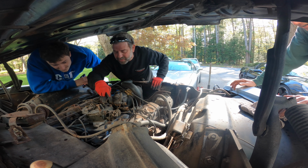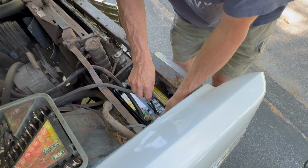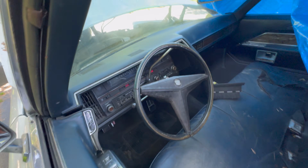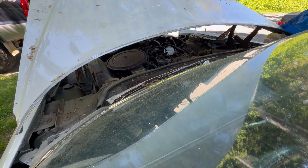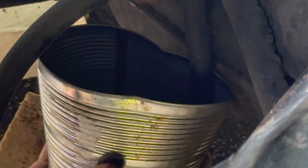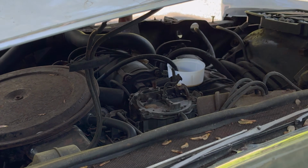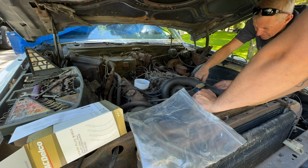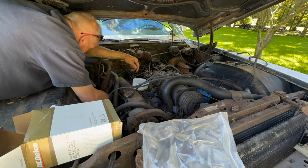Now we at least had an idea as to why the motor wasn't firing. So with our newfound knowledge, Dad and I put a brand new battery in the car to spin the motor fast enough to check if the fuel pump was actually pumping. We pulled the fuel line off the carb, ran the end coming off the fuel pump to a can of fresh gas, and cranked it to see if the pump was working. And it seemed like it was. So now we can put in new AC Delco plug wires to make sure this Caddy runs and runs strong.